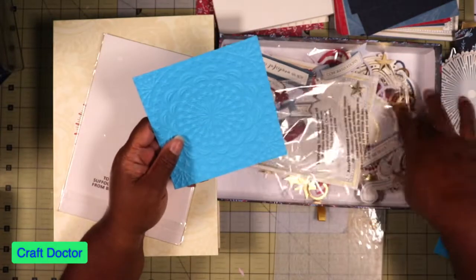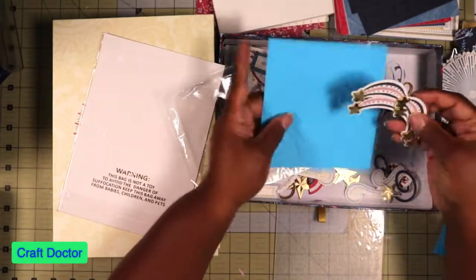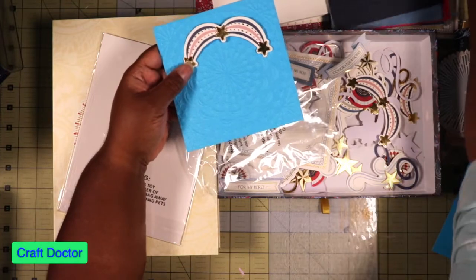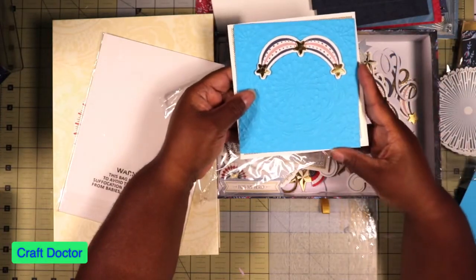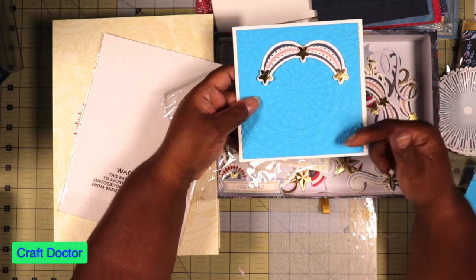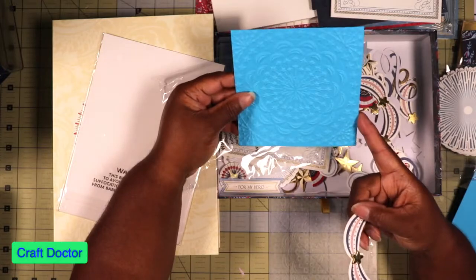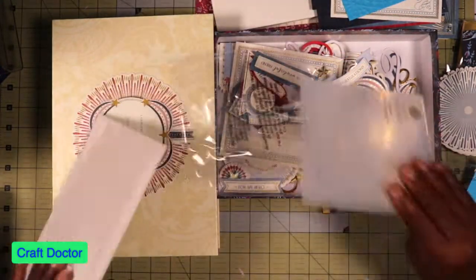So then all you've got to do with these types of things is just add your tops to these and put them on a card. Like this card base would be too beautiful to cover all the way up. So you can either cut this down or just put this on another card base. Super beautiful — embossing folder is perfect. Y'all see that texture. Beautiful.